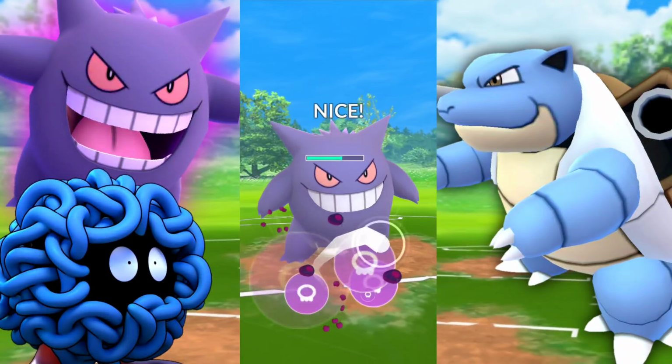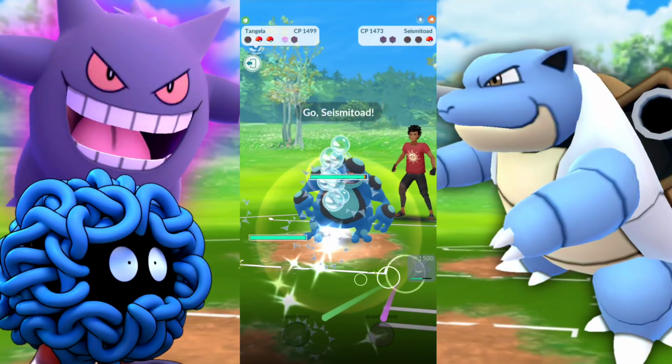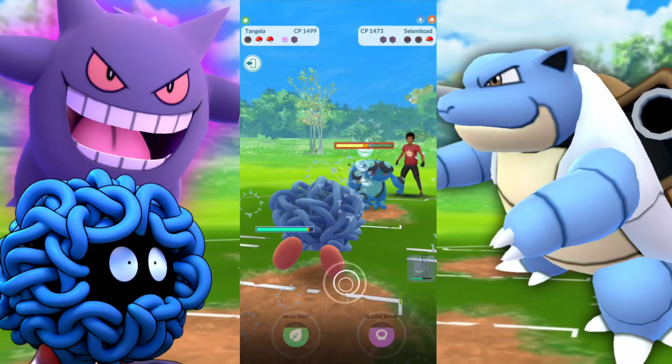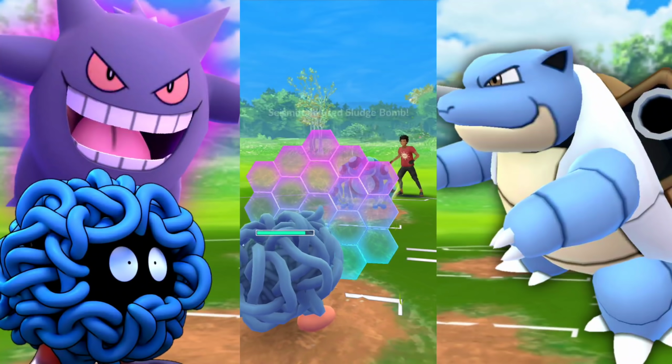Going to go for the Sludge Bomb. Now, this is kind of devastating for them. Since we do win CMP, they had all that energy stored up. We're able to just take them down. And they do have a Seismitoad in the back, which is definitely going to not want to see the Tangela.